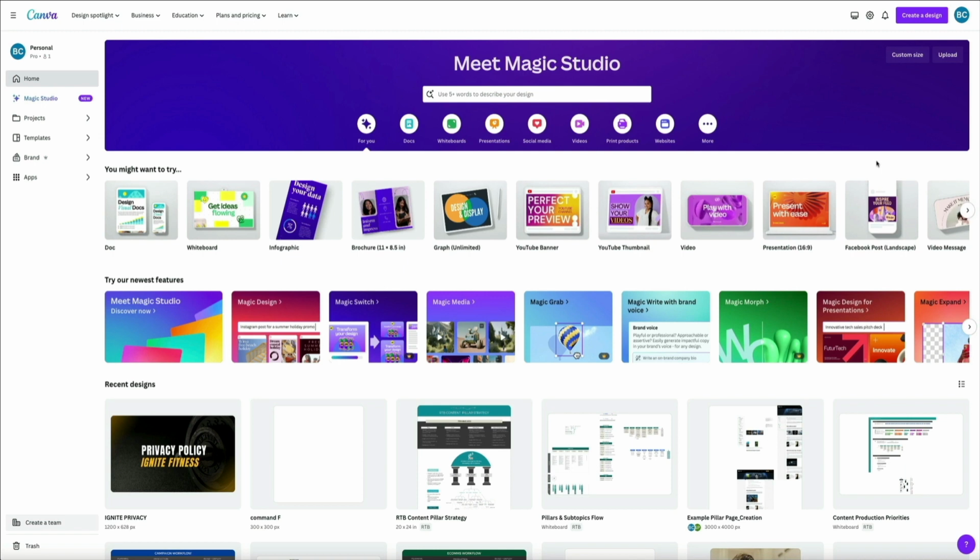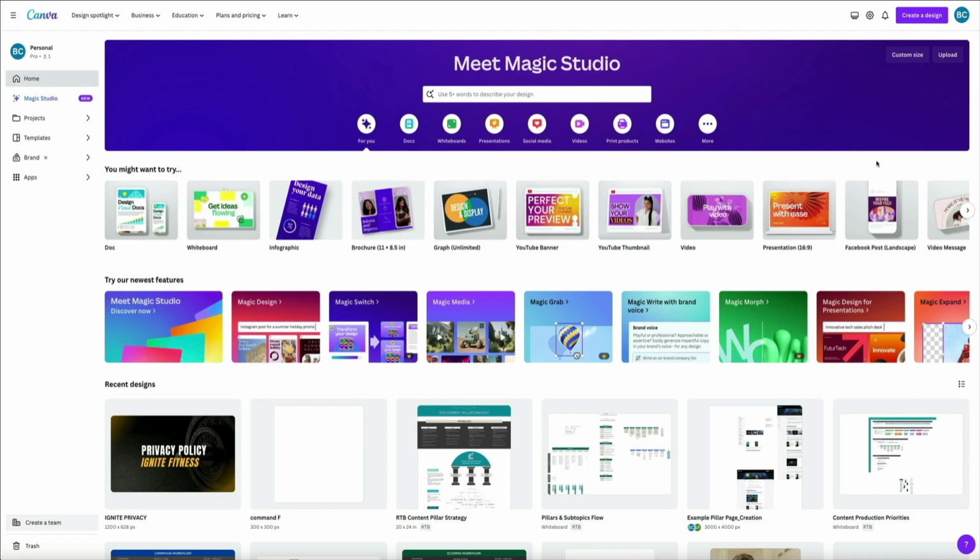Now, they do have a free version, which you can definitely use to create your favicon, but in the spirit of transparency, I'm using their premium version in this video. This gives me access to additional graphics and some PNG features. However, you don't need to pay for Canva in order to use it to create your favicon. You could still get some pretty good results with the free version.